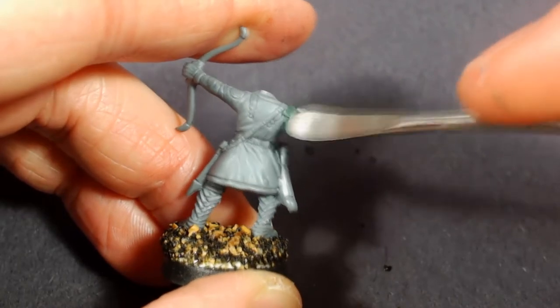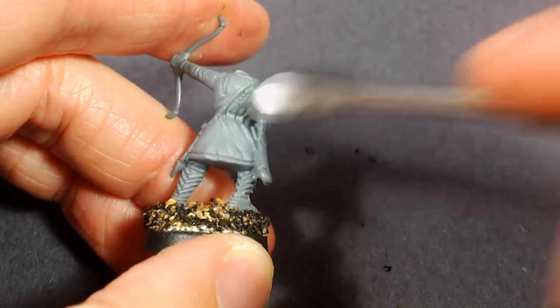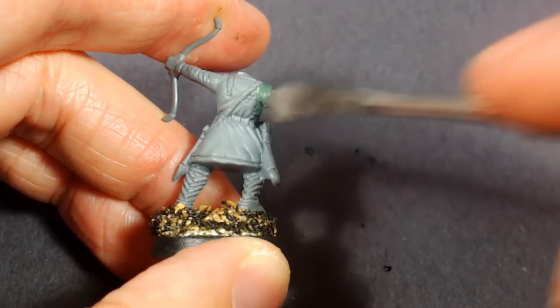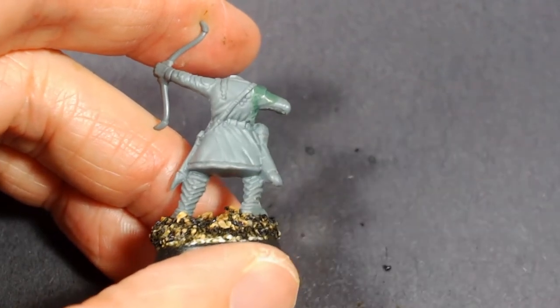That does seem to make a big difference as far as learning how to sculpt goes. Start with less, and you can always add more. If you're starting with a huge mass of green stuff, then you need to peel it away as you're working along, and that doesn't seem to work as well.